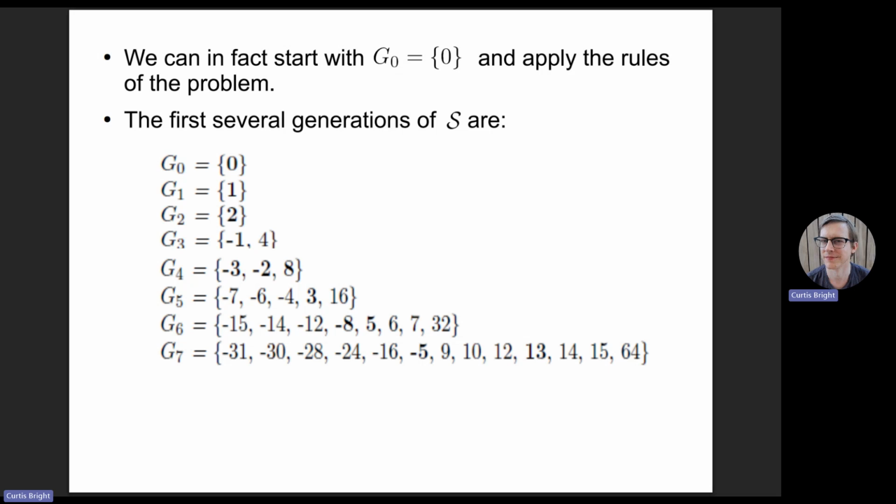So again, we can think about taking these numbers. We can double them to get negative 2 and 8. 1 minus 4 gives us negative 3. But 1 minus negative 1 gets us back to 2, so it's not a new element. So we keep doing this and generating these sets. And the idea is we're looking for, do these sets always contain a Fibonacci number or a negative of a Fibonacci number? You can see in bold we have 1, 2, negative 1.